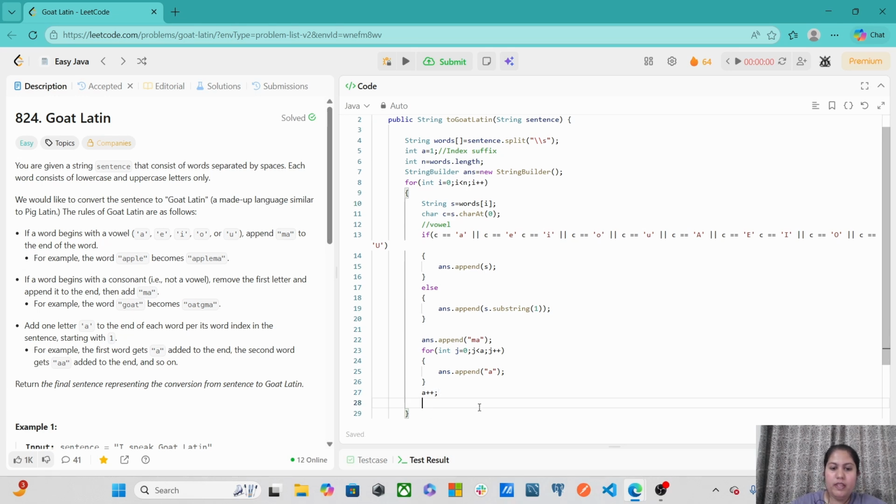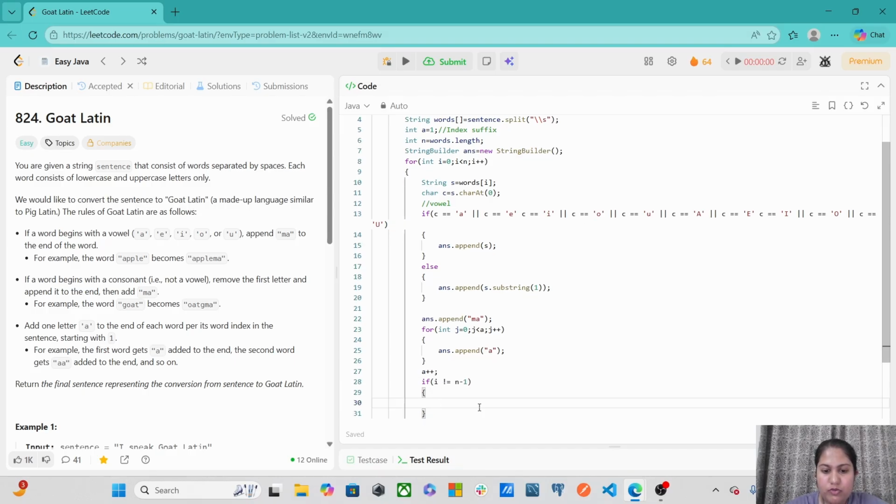One more thing, we have to reconstruct our string. How will we do that? We have to append a space in between two words. So if i is not equal to n minus 1, why am I saying that? Because at the last word there is no need to append a space.